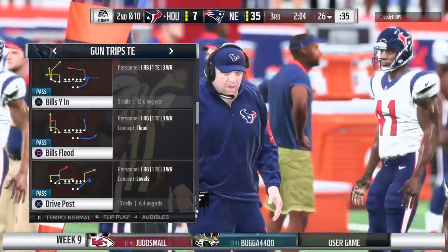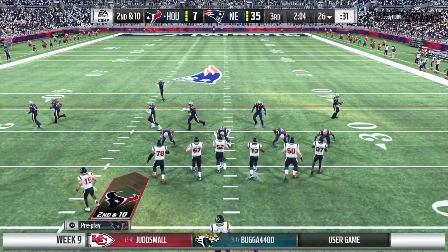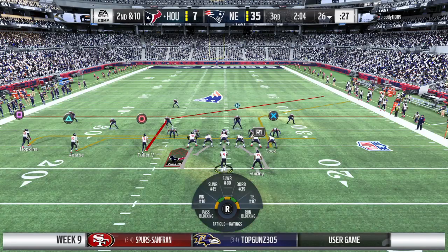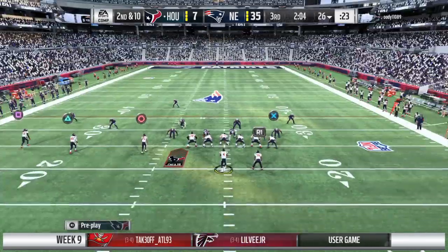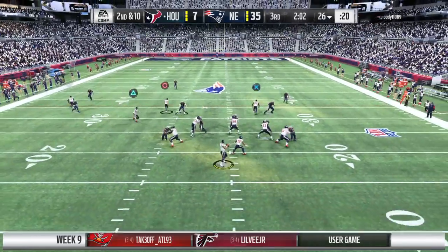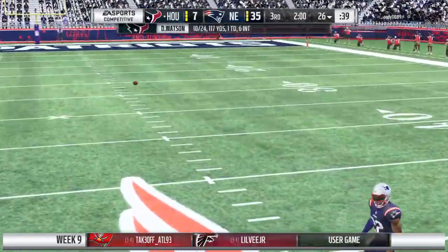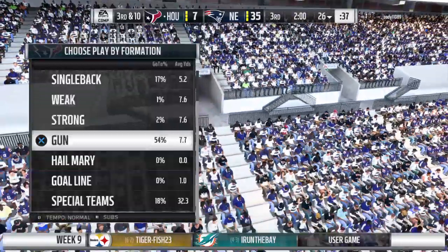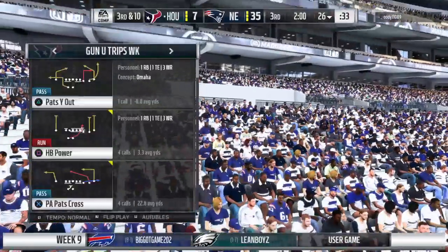Meanwhile, they take a shot to start the drive, but this is going to wind up incomplete. Once again, they'll come up on the 26-yard line, 2nd and 10. Throwing again is Watson. And his throw is going to be incomplete. Will Fuller was the intended target, and it's 3rd down. Brandon, at least there's one bright side to that incompletion. What's that? It wasn't an interception.